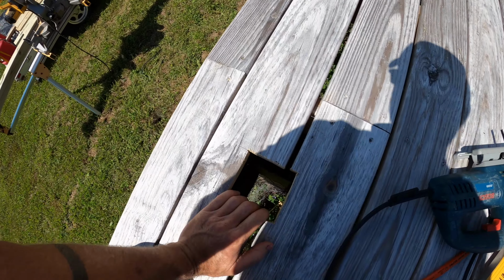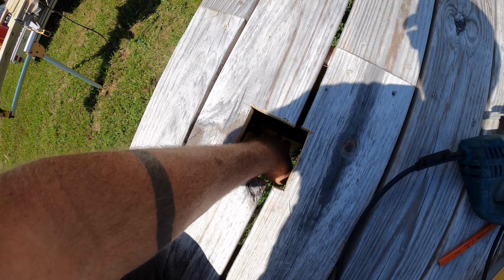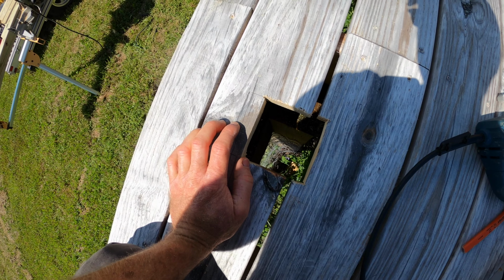All right, the idea here is to come down through the deck boards to a place where you can lock the post in. So this is our framing down below. On this side, there's a big 6x6, and over here there's a ledger. So that way we are bolting into both.